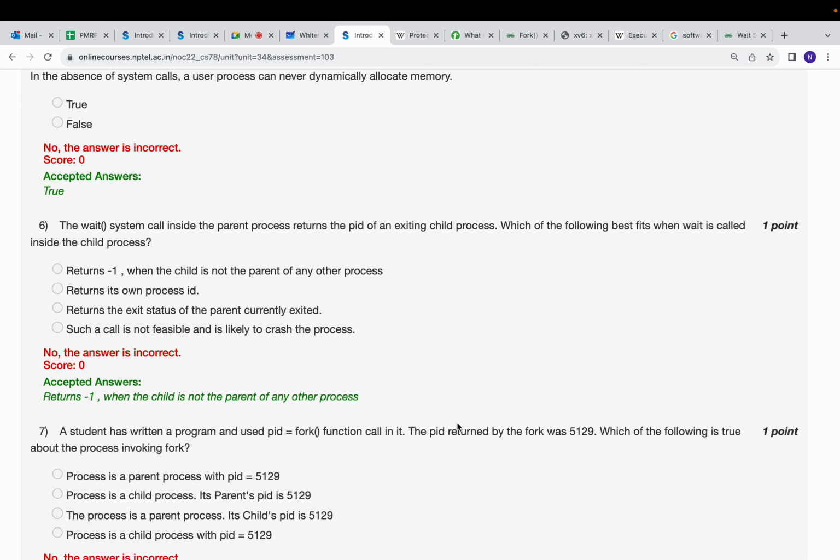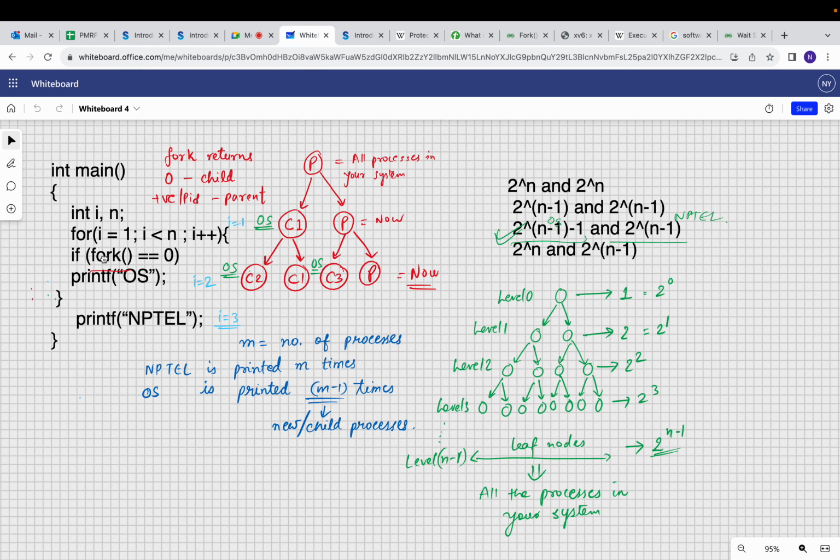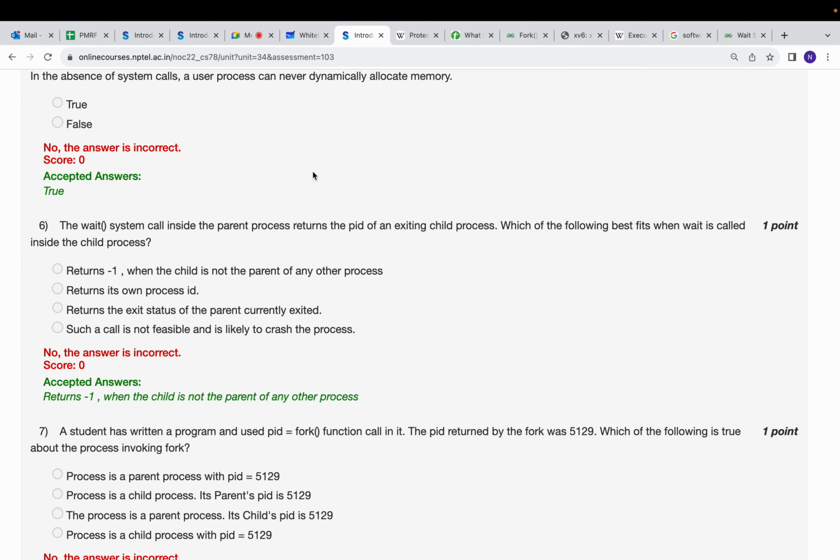So here you have PID equal to fork, and you have some statement here. The original process which is calling fork is the parent process, and the new process which is created is the child process, right?